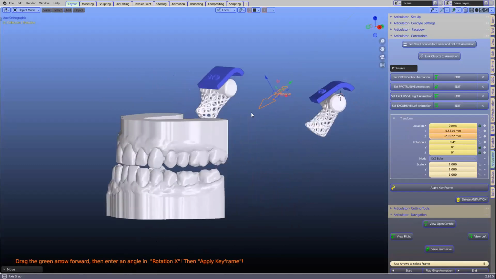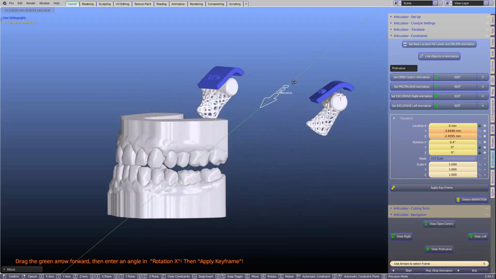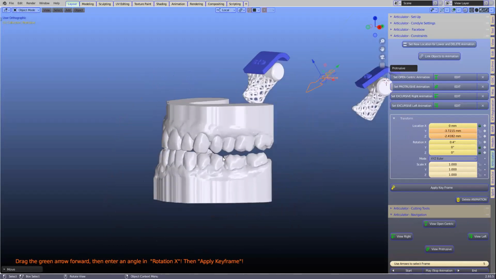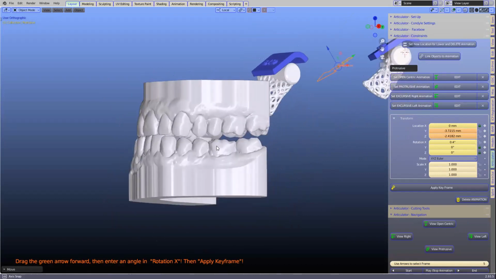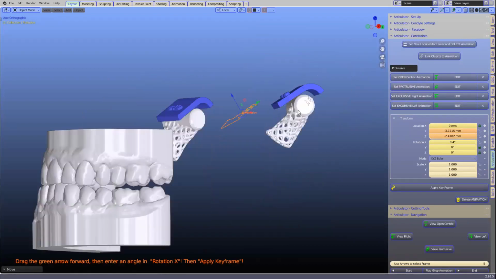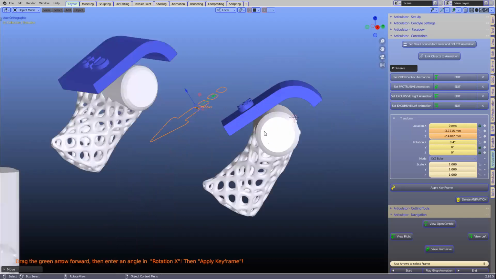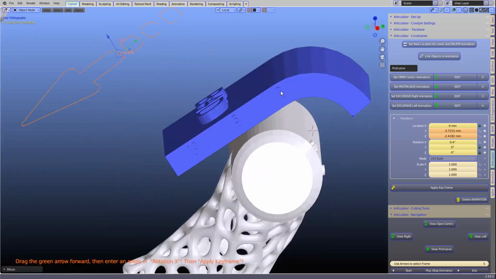Now you can set this jaw clinically, so we don't need a virtual articulator if you're putting the lower jaw into phonetic position or so on. Anyway, I've set the jaw forward. You can see the condyles have moved forward. And if you zoom in closely, you can see there's a 0 and a 5. So we've shifted that a little bit forward.